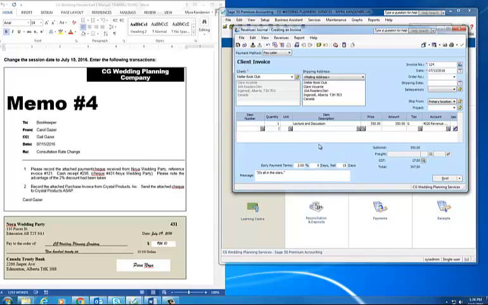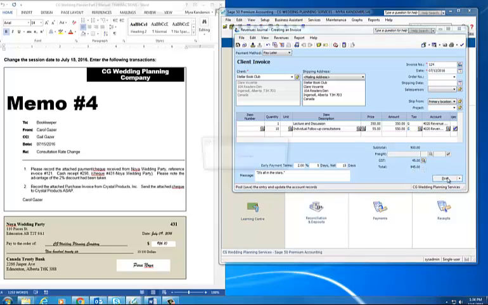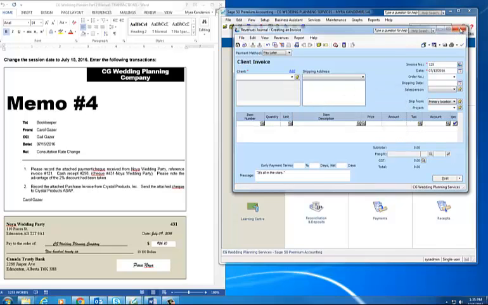The quantity is 10 for the next item, and this is individual follow-up consultations. The unit amount is $55. Tab that through, times 10 is $550 for the service, and total GST is $45. And post. Close.